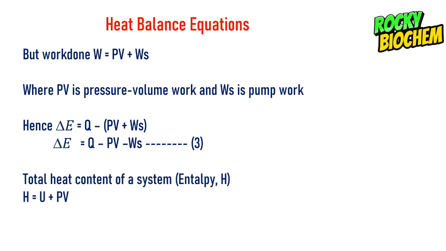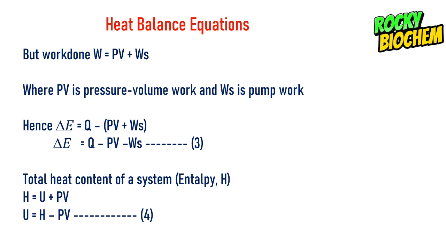So let's also consider something called enthalpy. Let's consider the total heat content of a particular system. When you have a particular system, the total heat content of the system is called enthalpy. And enthalpy is given by the formula U plus PV. From the equation number 2, we had our change in E to be equal to change in V squared over 2 plus Zg plus U, where the U was our internal energy. So far as U was found in that particular equation, let's try to make U the subject of the enthalpy equation. So we have U to be equal to H minus PV, and this becomes our equation 4.